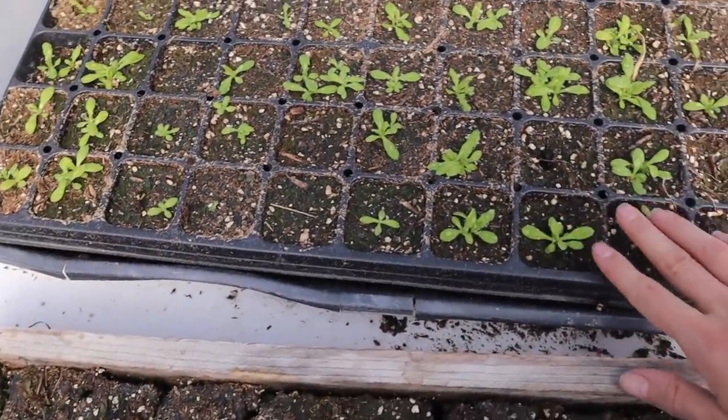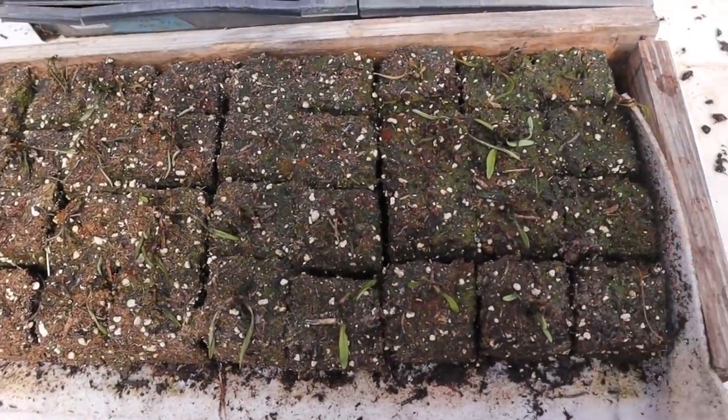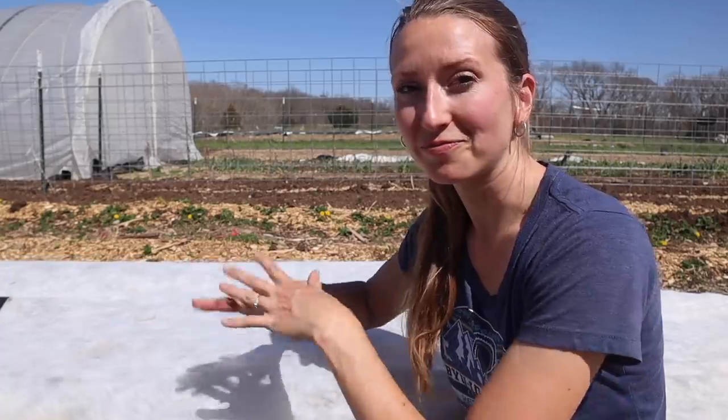Those are straw flowers and they fared really well. I think I underestimated how frost-sensitive these cosmos plants are. I did at least have the foresight to cover my asparagus in anticipation of a possible frost. I used a double layer of row cover, mostly because I'm using row cover from last year that has rips and holes in places, so if I double layer it, nothing is exposed. Hopefully my asparagus is still in good shape under here. This looks like it might be our last frost, but it's been a really cold spring, so we could probably get some more.